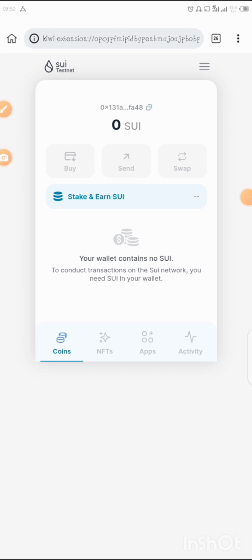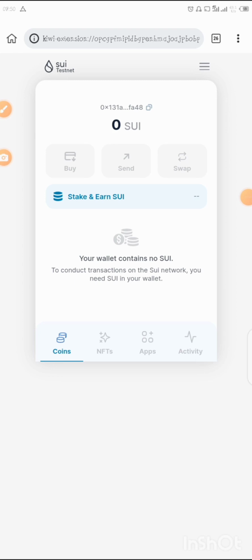They are on their testnet, and to be eligible for the airdrop, you have to participate in the testnet. I want to show you step by step how to do the testnet, and then wait for the airdrop. Although there's no confirmation that they are going to give an airdrop, I know that they are going to.